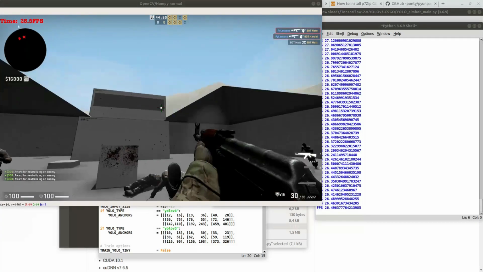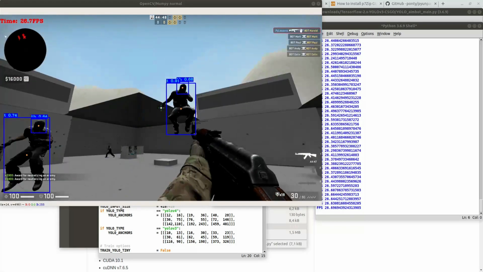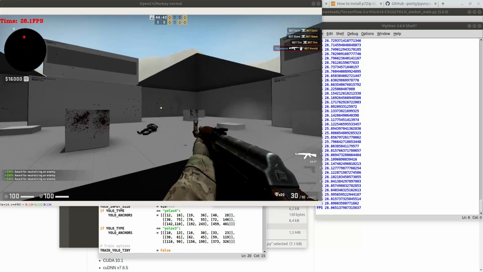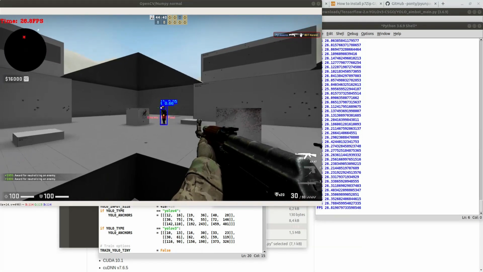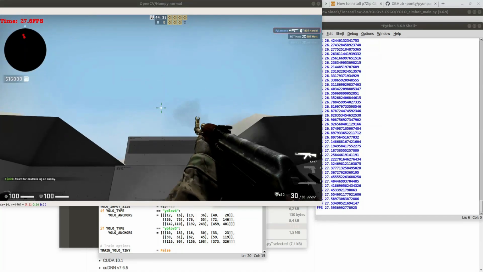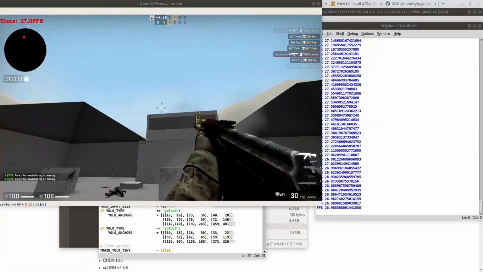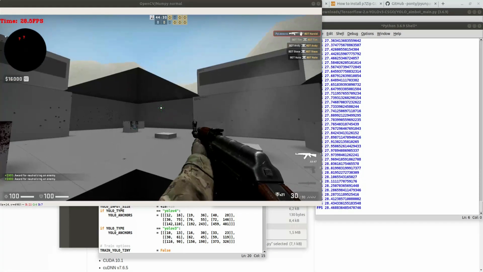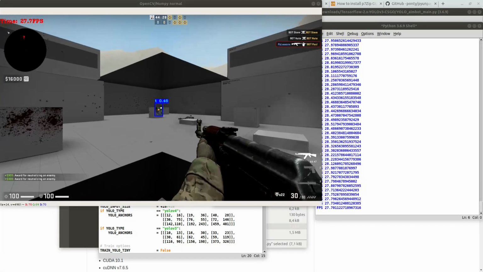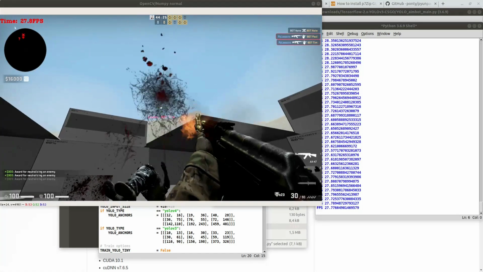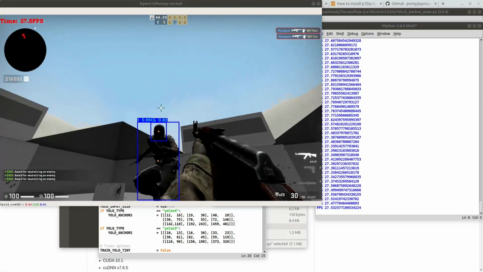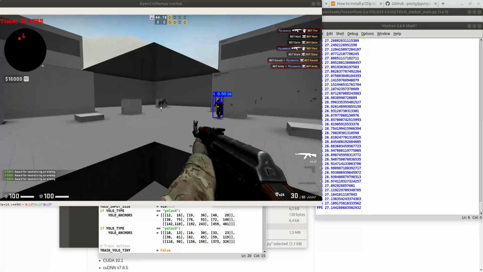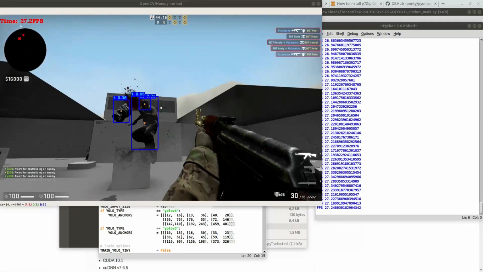And as you can see, the accuracy is not the best because its input size is quite low, 460, but it doesn't matter. If you have a better GPU than I do, you should receive much better results. And of course, I also have a quite old CPU, so it's performing a little bit slower because of that, but it doesn't matter. As you can see, my prototype is working.